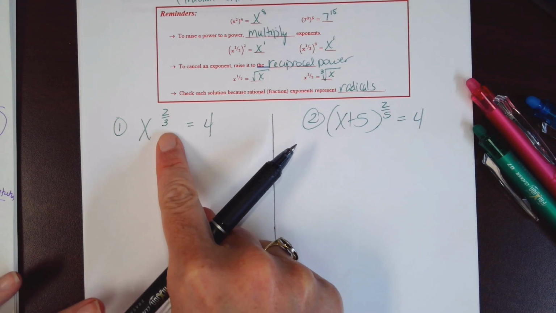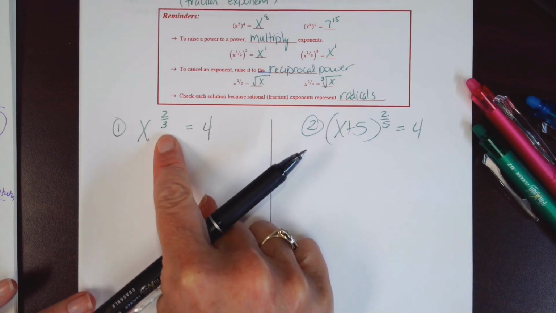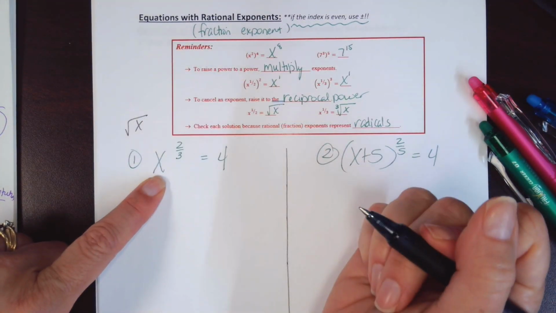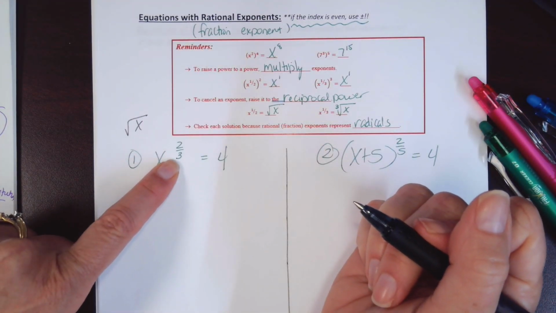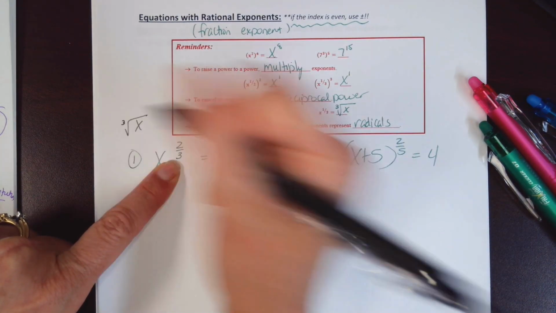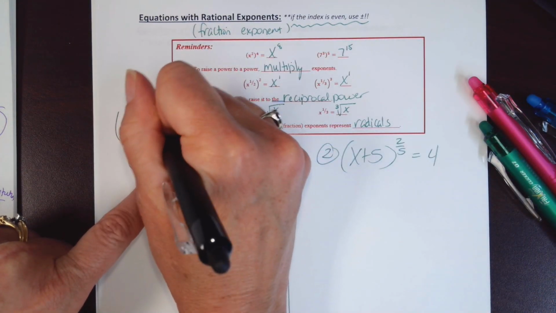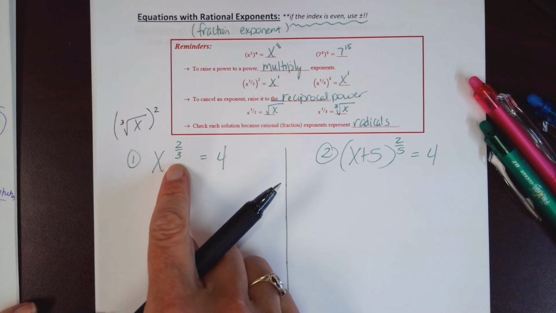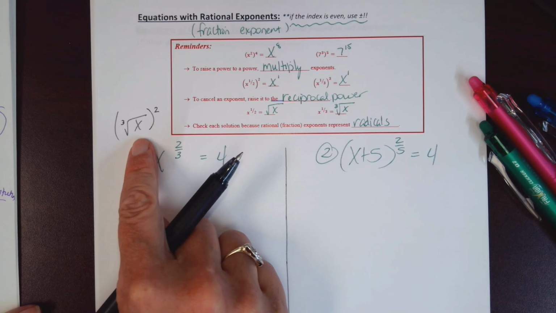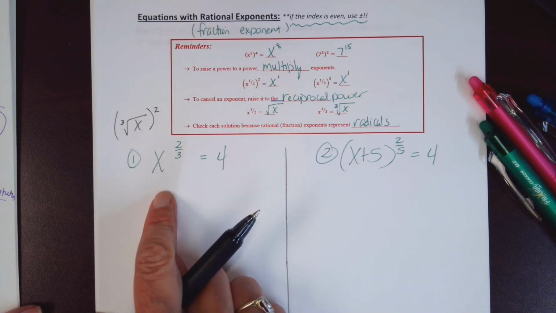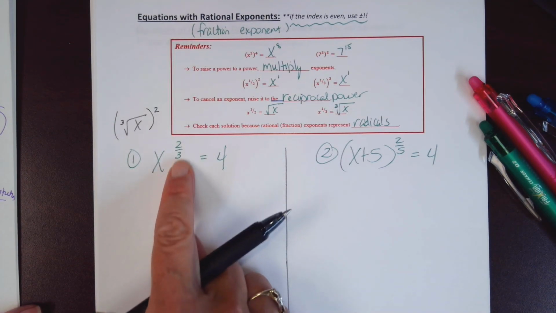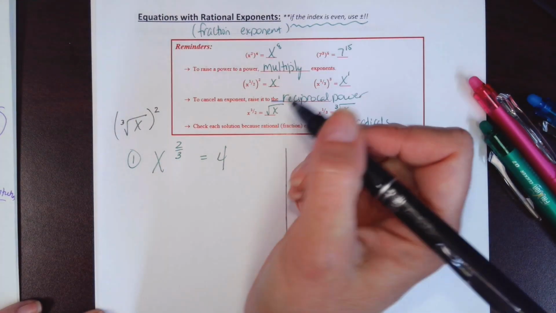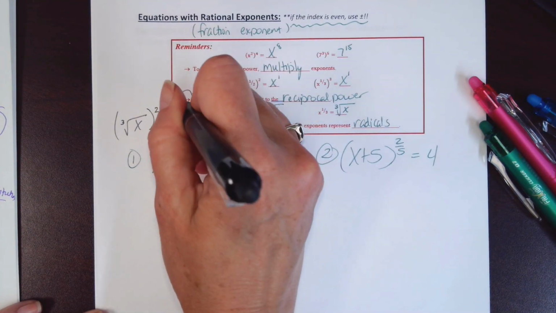My rational exponent represents, if I wanted to rewrite it with a radical, I'd say, oh look, there's an x as my base. My denominator is 3, so that's the cube root of x, and then I'm going to square it because my numerator is 2. That's what that rational exponent represents in radical form instead. But what we want to do is solve for x. So we want to eliminate that exponent. We want to turn it into a 1.